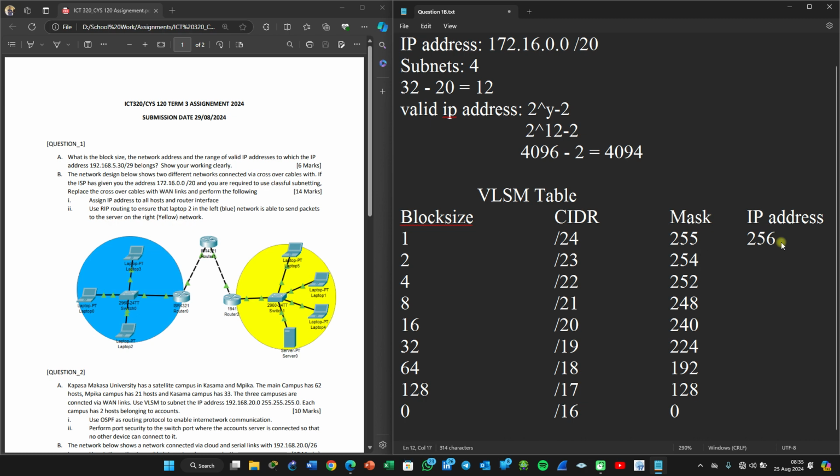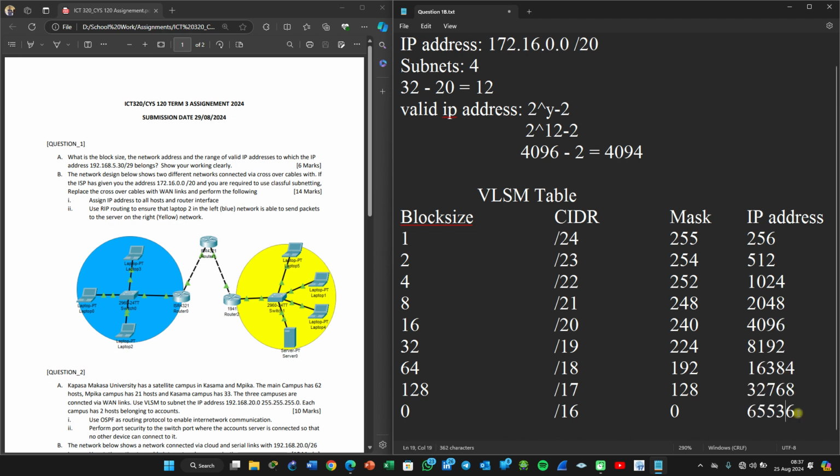So what to find the next one? For this one, we'll be just multiplying the answer that you get by 2. So 256 multiplied by 2, we have 512. 512 multiplied by 2, we have 1024. 1024 multiplied by 2, you have 2048. So I'll just pause the video and finish it up if you follow those steps properly.